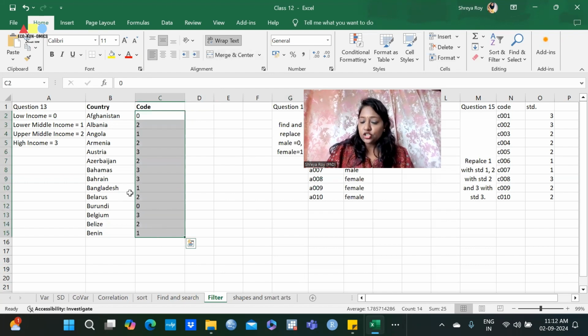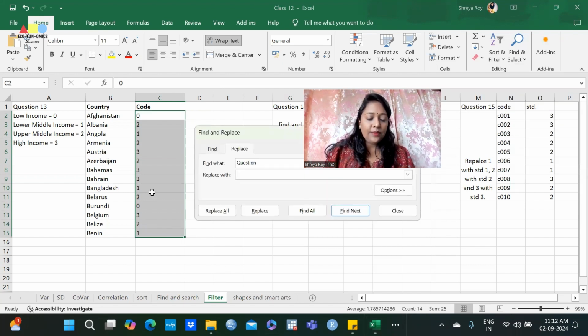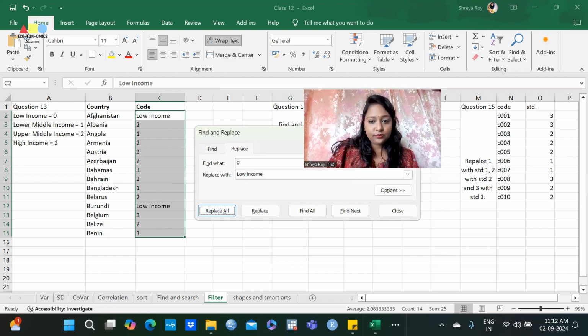Okay, very important, select the data. Go to replace, go to replace. Okay, find what? 0. Replace it with what? Low income, and replace all. Okay, so there were 2.